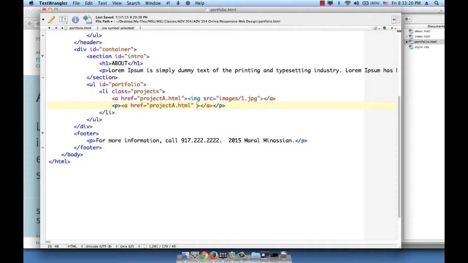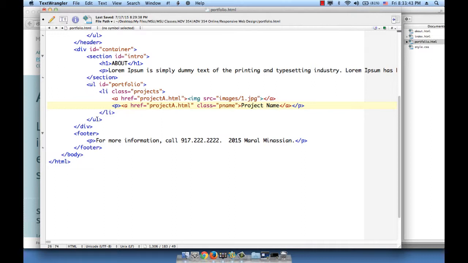And let's give the A another attribute, the class, with a value p name, which means project name, and let's put here project name. That's it.